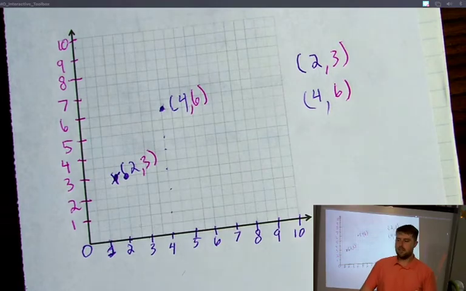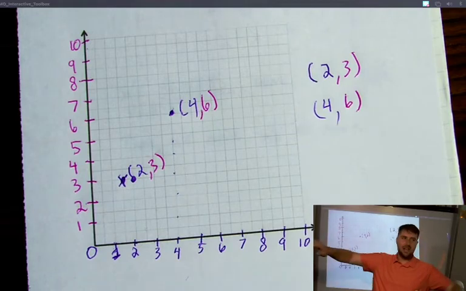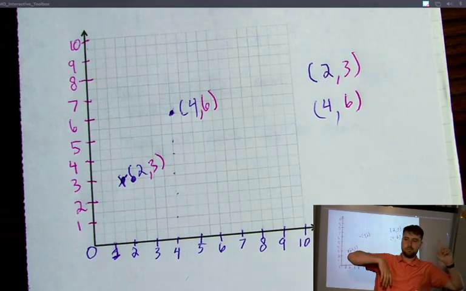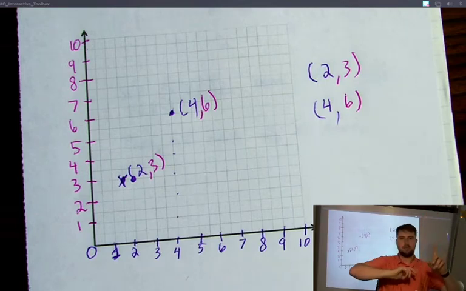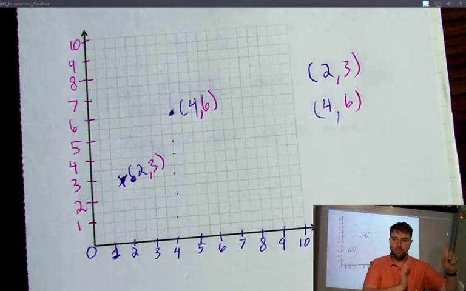Think about it like this, that may help you remember. If you think of a basketball court, and you start on one end, and you're trying to make it to the goal way up there, you have to move left or right on the court before you can shoot up. Because if you start way down here at the end of the court, you're not going to be able to shoot all the way up. So you're going to have to move right and then go up. That helps me remember it.